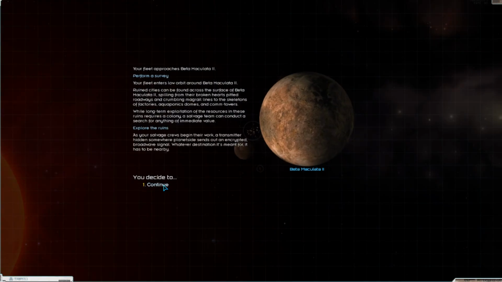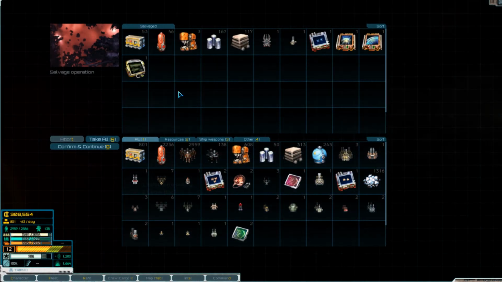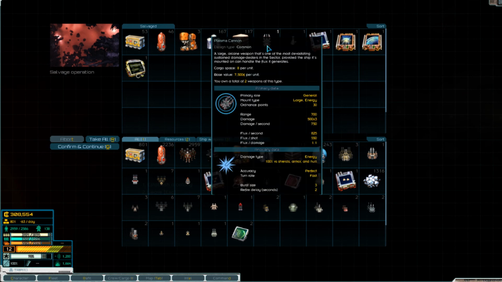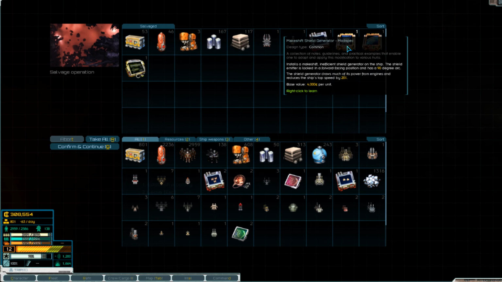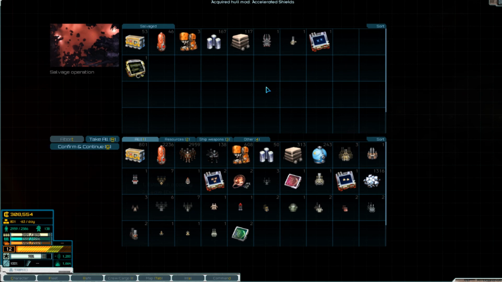Let's explore the ruins. It sent out a signal. Oh, okay. Am I going to get a pirate armada coming after me now? And what do I get? A couple of mods. Plasma cannon. So what's this? Makeshift shield generator. Well, I don't really use ships that don't have shields, so we'll take it anyway. And accelerated shields. I will learn it just for the sake of learning it.